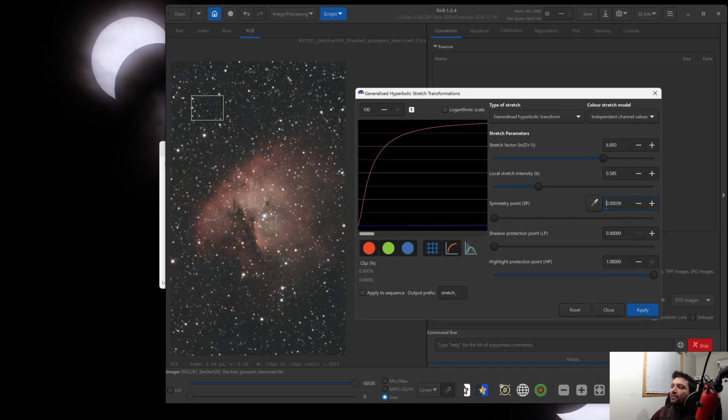So what we can do is just select the value here. Instead of 39, we can try 45. See, that darkens the background a little bit. Let's try 60. Okay, I think we are doing pretty well now. Let's do 55. Okay, so now it highlights the nebula fairly well, but the background is also fairly dark, so I think we're pretty good there. And once we're happy with the results over here, we can just click apply and click close.